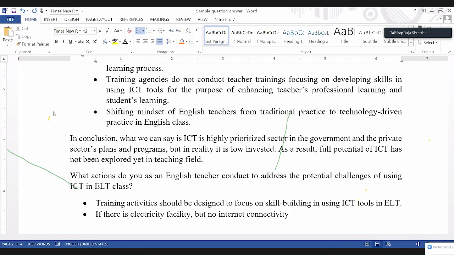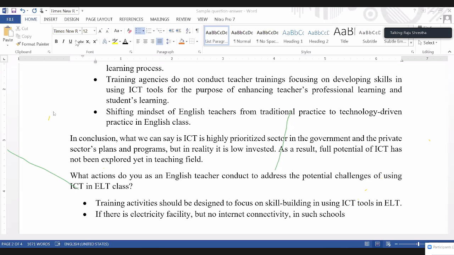If there is electricity facility but no internet connectivity, in such places or in such schools, what can we do? This kind of situation also will be in some parts.